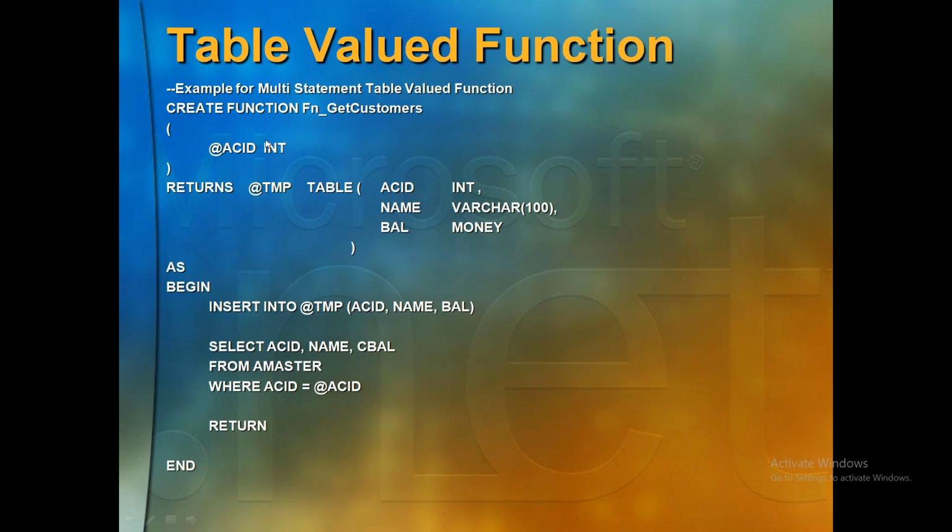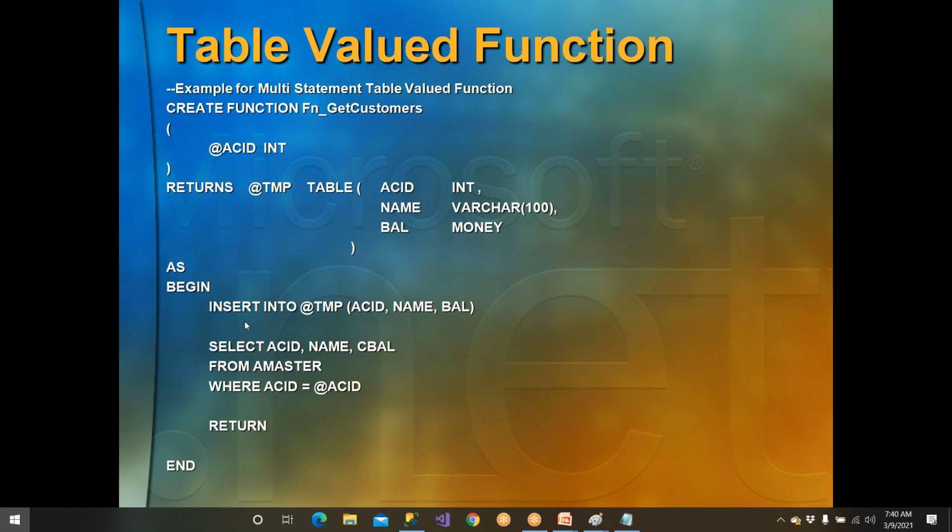Create a function, get customers account ID. I did not have complex programming here, but you can have it. You can do if and else, cursors, a lot of things can be implemented. Then you are going to get the data. Whatever account ID you are giving, you get that account ID's complete data. This data you are inserting into a table variable, declared with the at-the-rate X sign. Returns @X table, account ID, name, balance. In the table valued function, we create a table variable, right? And you get the data and insert this data into it.